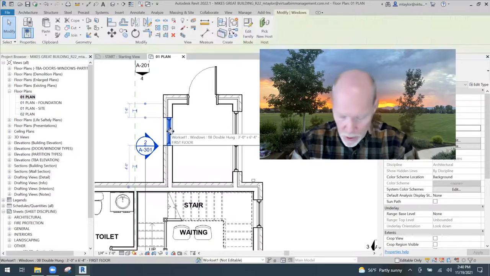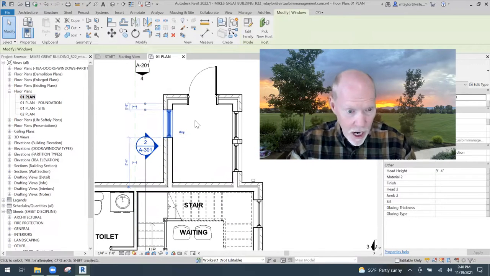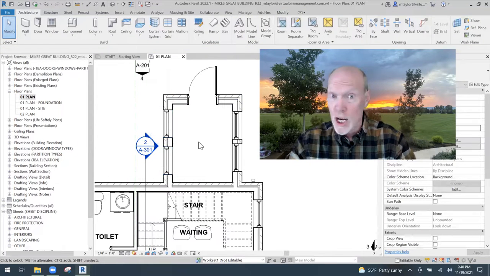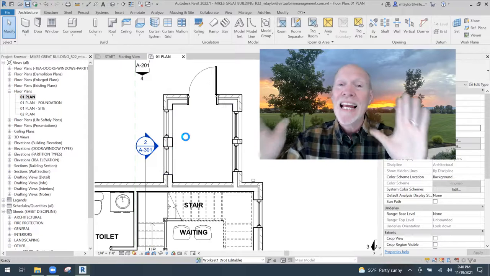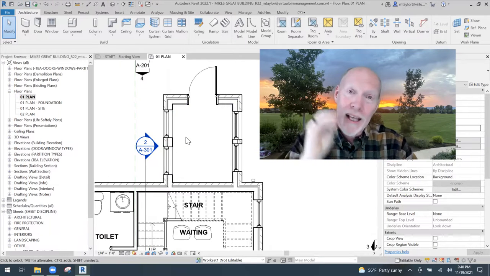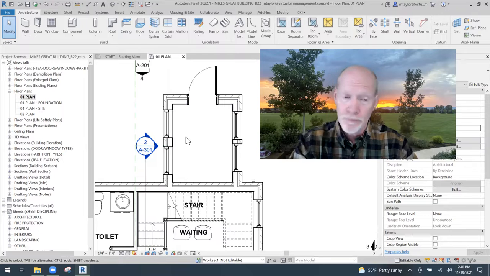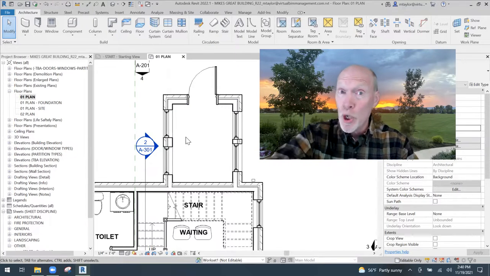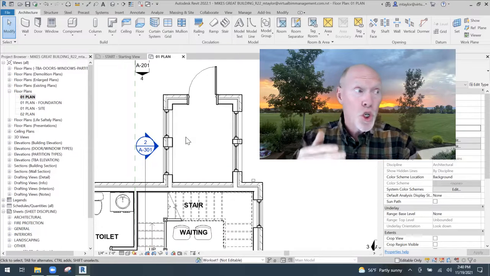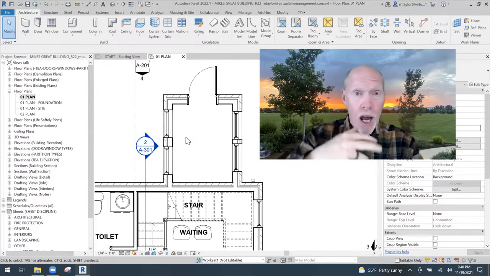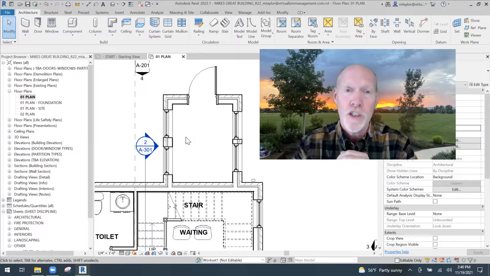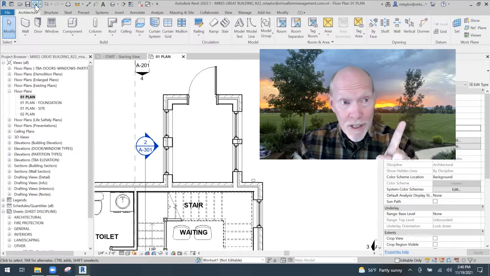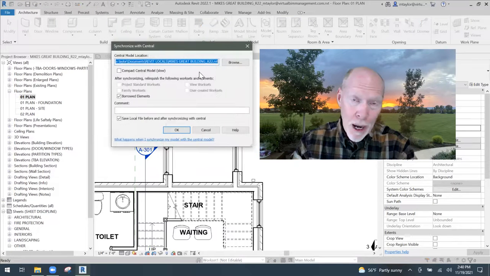I can move this window up a little bit, and then I can copy it. I'm going to hit copy downward down to here. So I made a change, and if I hit save again, it only saved my local file, my local copy, okay? And that local copy hasn't pushed that into central yet. So if anybody else right now got their own local, they wouldn't see those windows yet because I haven't pushed them into central.